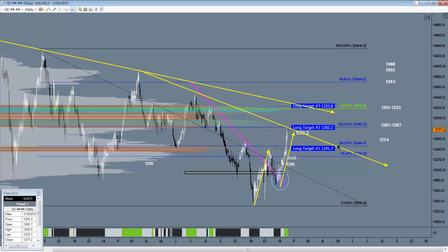The out of the money calls I've been talking about for the GLD, the NUGT ETF, the GDX ETF, all doing really well. Haven't really been talking about miners specifically, but obviously those last two ETFs account for that. And of course, position trading gold futures here. Lots of great ways to play this gold market here.